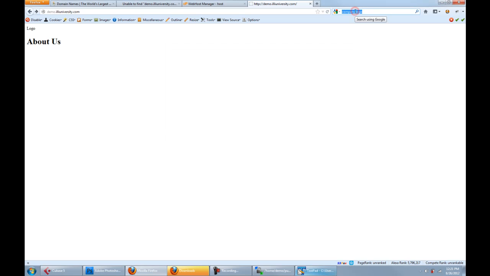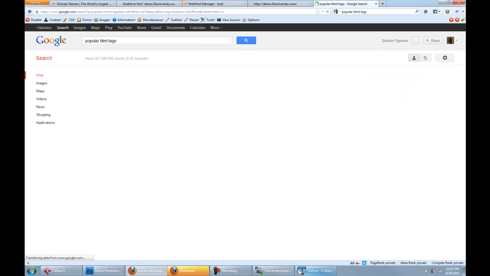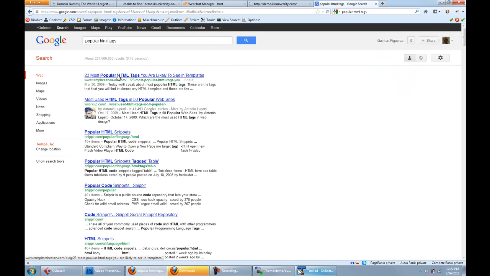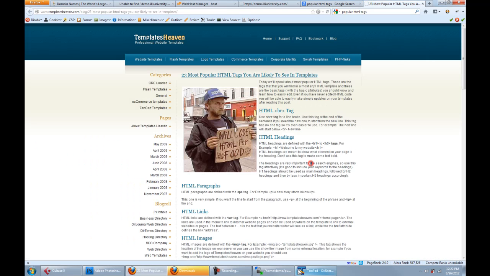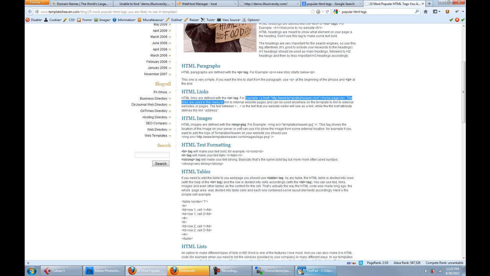Yeah, and if you actually go to Google and type in popular HTML tags, because there's really only like 20 or so, 23 most popular HTML tags. I'm just Googling, just looking here. So these are a lot of popular tags that you would use if you're doing HTML. You can find a ton of this information online. Like here's a BR tag. H1 to H6, you saw me use the H1 already. You have paragraph tags, you have A tags, which are for links. Right here, I just used the image tag. So this one's another popular one. And you can see it looks similar to what I just did, right?